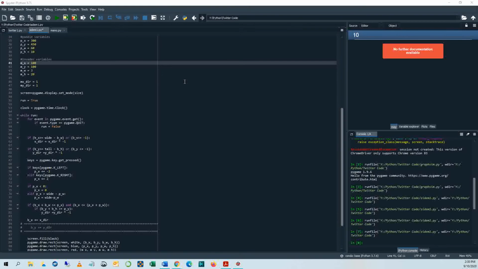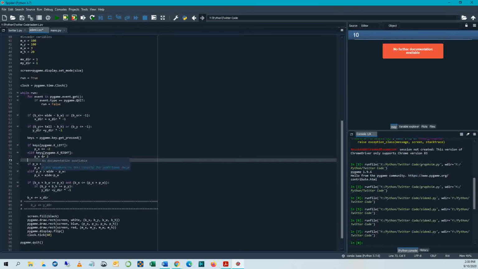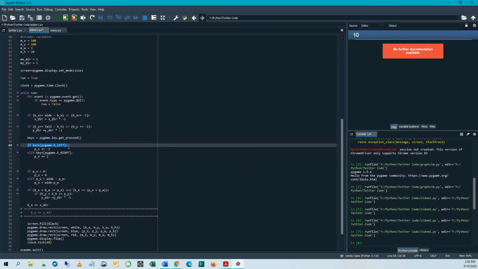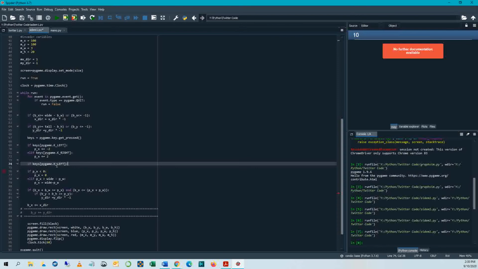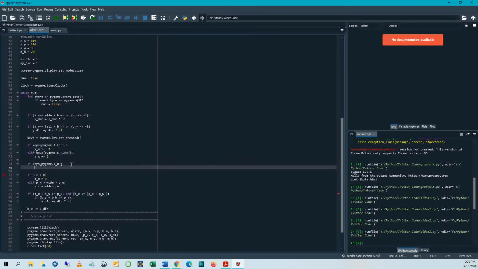Okay, so first thing here, we check to see if we're pressing keys left or right. Let's put in one for the missile. And we'll say that the missile gets fired if we hit the up arrow key. So we'll say if keys Pygame, I'm just going to copy this code. We'll say K up. Then I'm going to set a flag here. We'll call it M status, the missile status, equals fired.